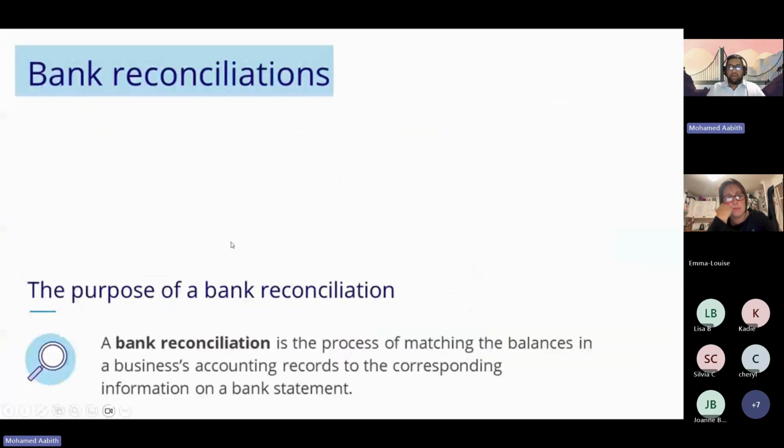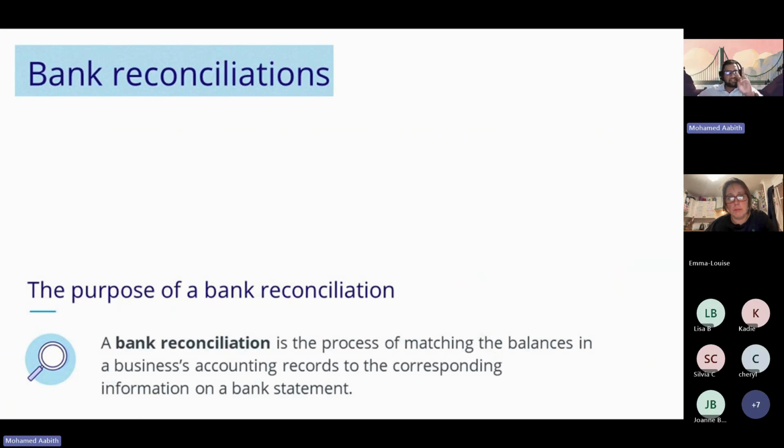Next, we're going to look at the bank reconciliation. We still have about 15 minutes. The purpose of the bank reconciliation is the process to match the balances at the end of the accounting period against your bank statement. Sometimes you may see transactions there which you're not meant to be seeing in those books. You need to ensure those entries from the bank statement go into your cash book. You update the cash book, and after you have a new cash book balance, you compare it against your bank statement by finding your timing differences.